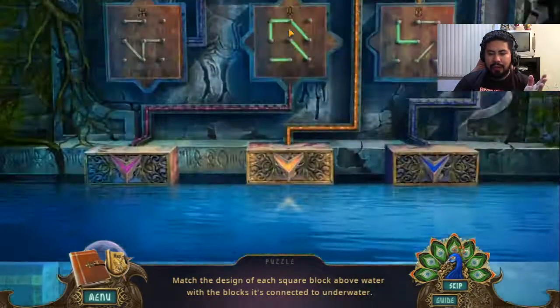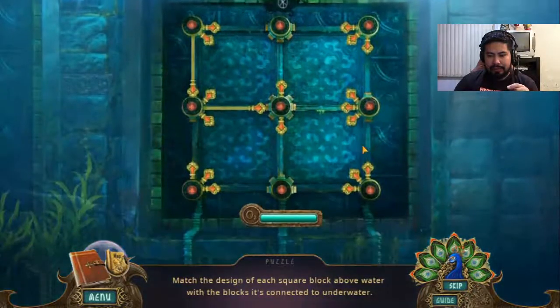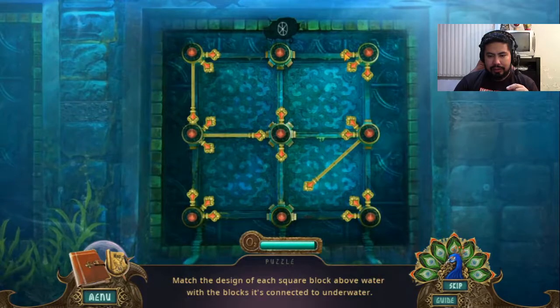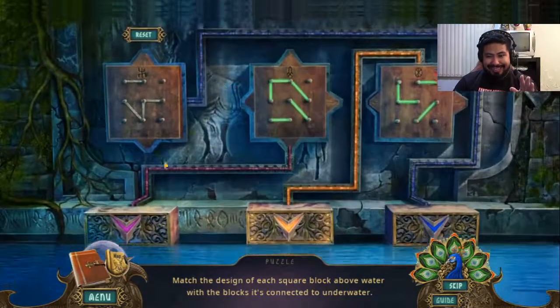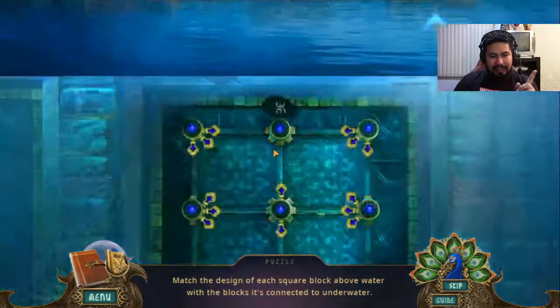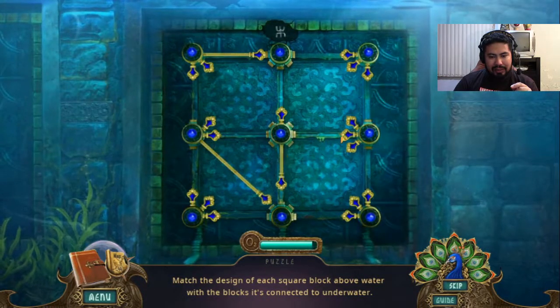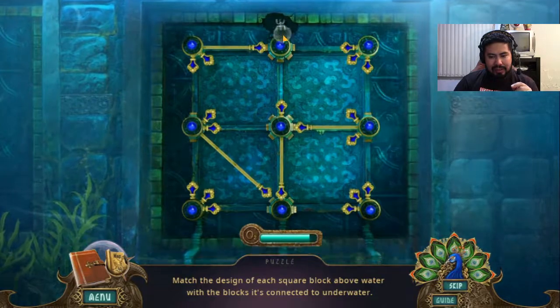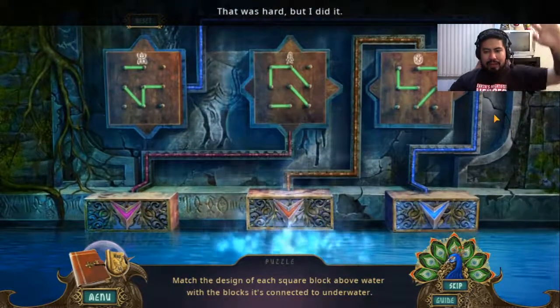Oh, I already forgot. Oh my god, my memory sucks. Okay, so a line and then... Okay. Like that. And that's what it is. Yes. And then this one, it's a line and then like a V. Just like that. Yes! Oh, nice!